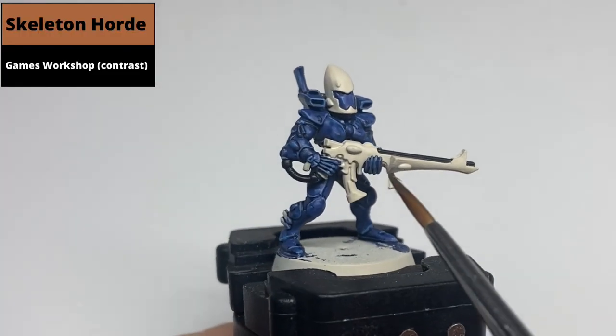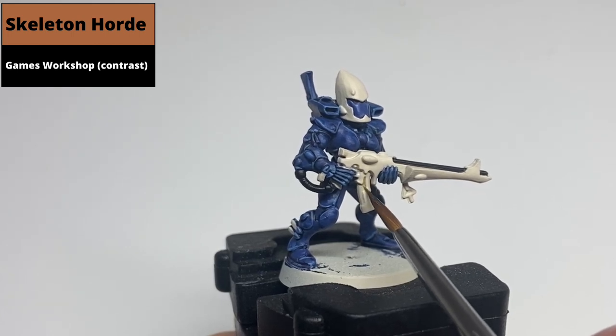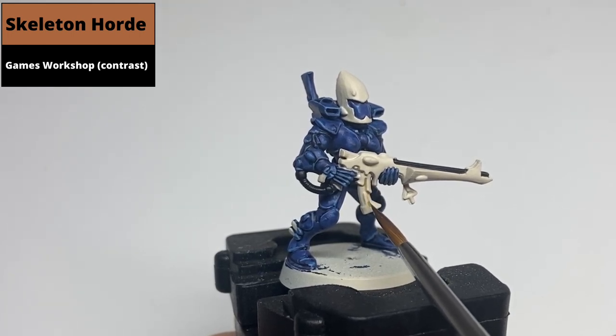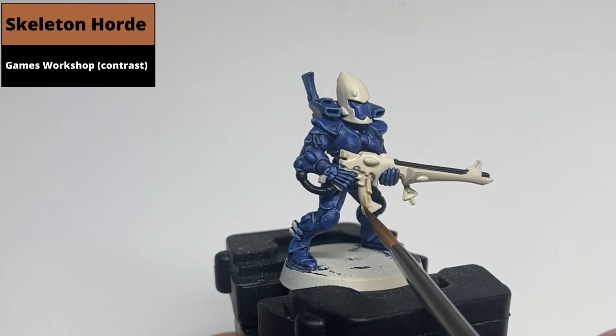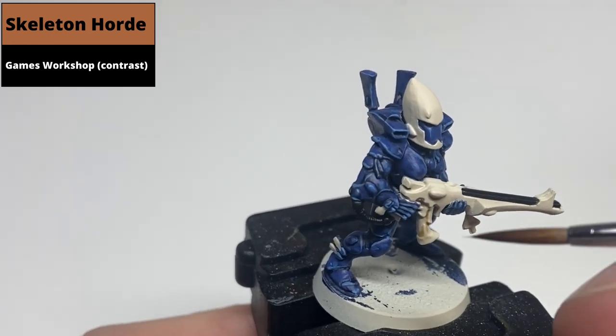Recess shade the gun with a mix of Skeleton Horde and a small amount of contrast medium. You could of course paint this over the entirety of the gun, but then you'd have to pick out the flat panels afterwards. This probably ends up saving a bit of time by just painting the deeper recesses and around any of the raised detail.